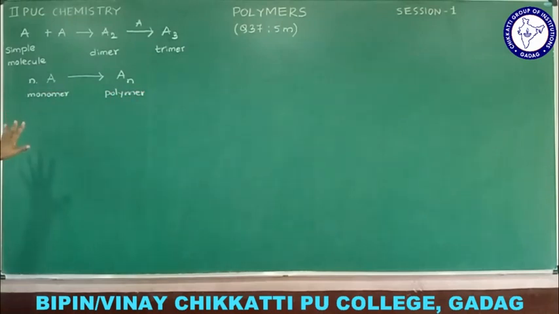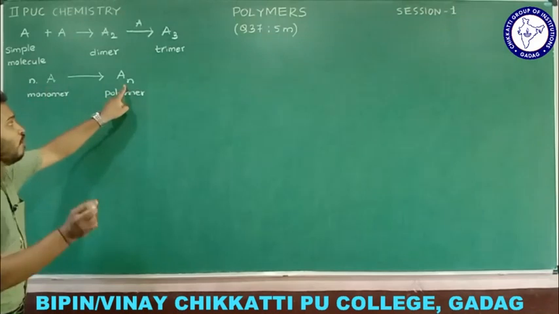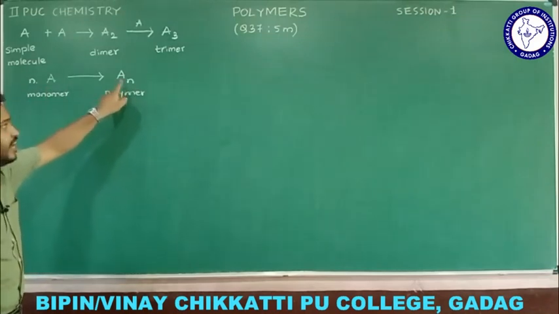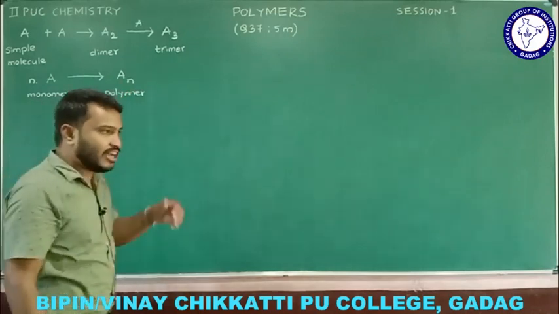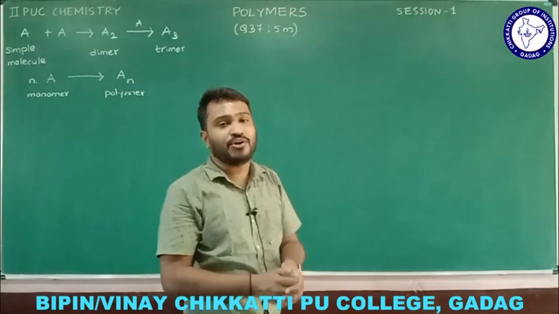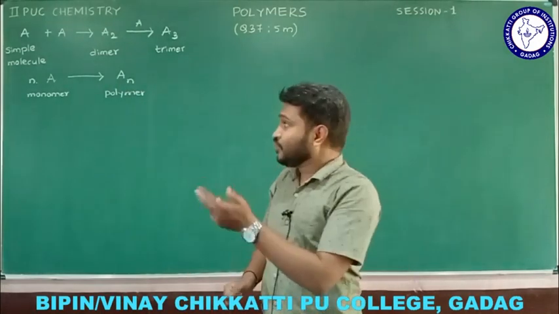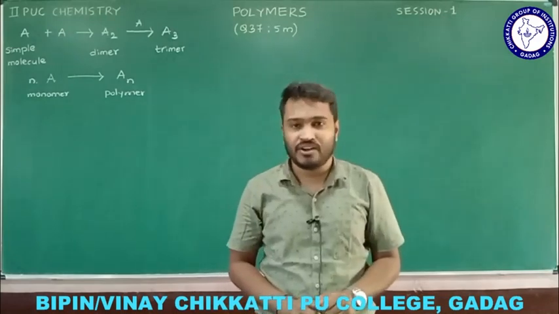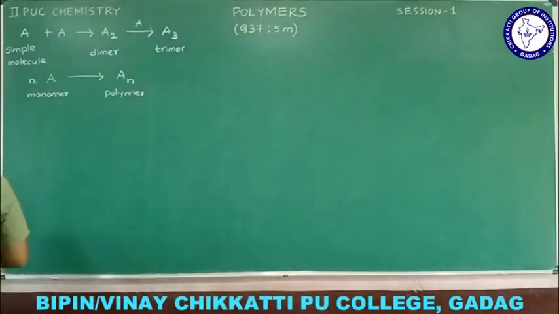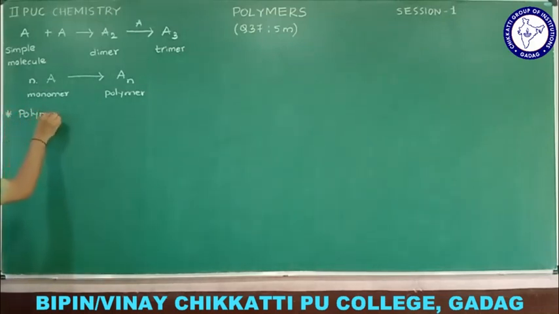So what actually happened? The simple molecules we call monomers. A large number of simple molecules unite, and you get a long chain of molecules. An is a long chain molecule with high molecular weight, and that we call a polymer. So 2 terms I used here, one is monomer and one more is polymer. Here I am going to write what the meaning stands for polymers and monomers.